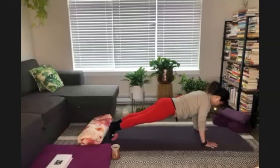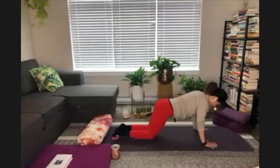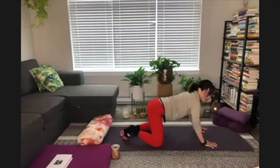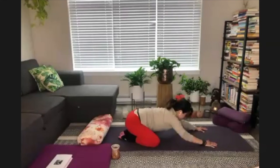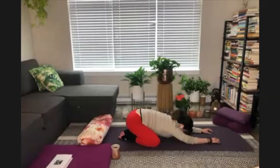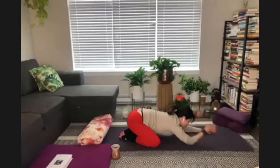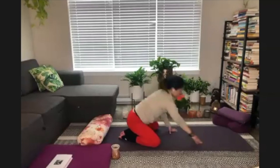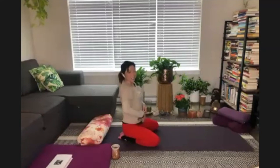Great. And then we'll release the knees towards the earth, come through child's pose for a couple of moments. You would draw the hips all the way back, lots of length in your lower back. Walk your arms forward, relax your shoulders, and let the forehead relax towards the earth. You take 3 more breaths here.